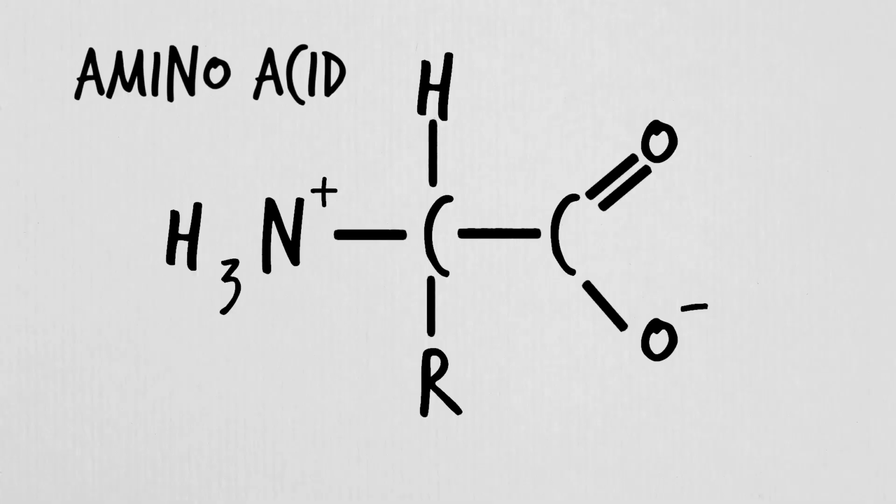Proteins are polymers formed from amino acid monomers. An amino acid is made up of one central carbon atom that forms 4 single covalent bonds. One is to hydrogen, another is to an acidic carboxyl group, and a third is to a basic amino group. The 4th covalent bond is to an R group, which is a substitute for different side chains that give each of the 20 different amino acids their unique chemical properties. These properties could be hydrophobic, hydrophilic, or even ionic.